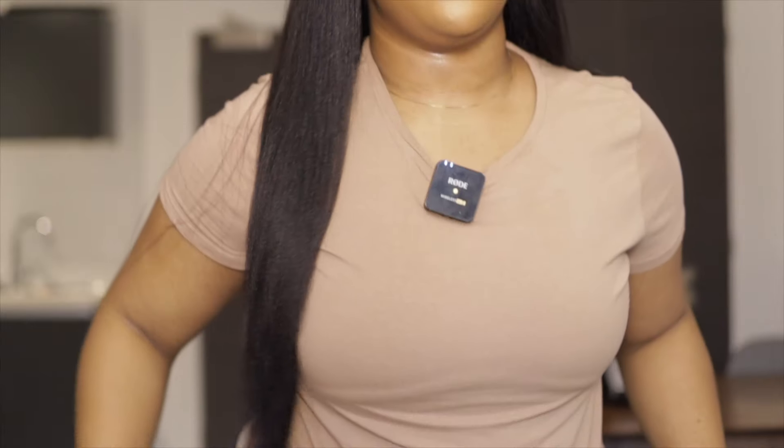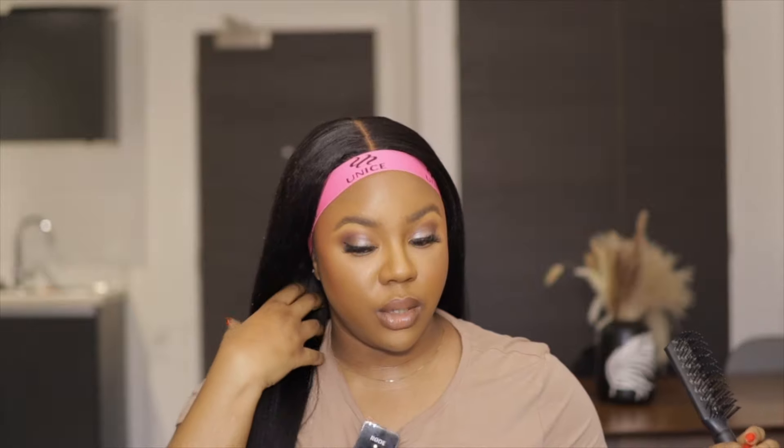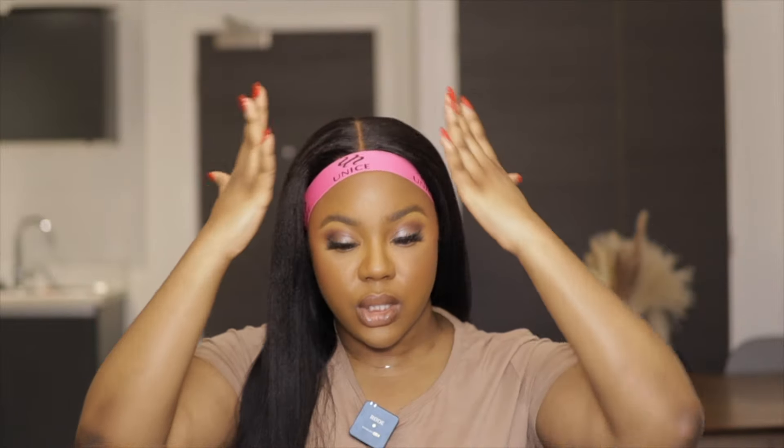I'm done working on the lace — I'm just going to let the band hold it while I work on the rest of the hair. I'm so impressed with the length. It's reaching all the way — we're getting waist length with this unit and I'm so happy about that. It's so soft, my brush is just easily running through it. I want to quickly apply some heat. Honestly it's pretty straight out of the box, but the perfectionist in me wants to go in with some heat so it looks more silky. I'm going to do big sections, and then I definitely want to curl it — I think it's going to look really good curled.